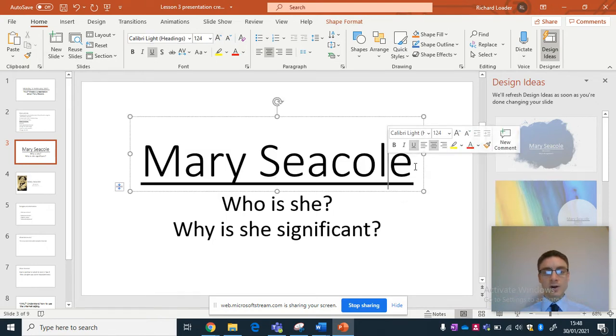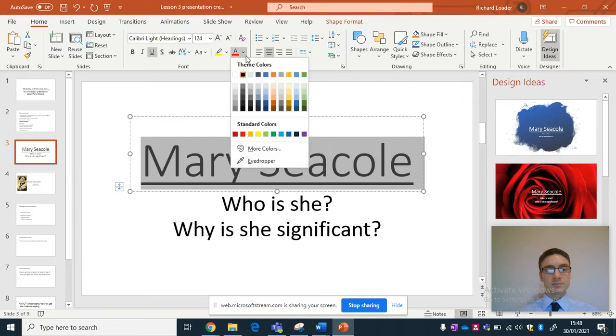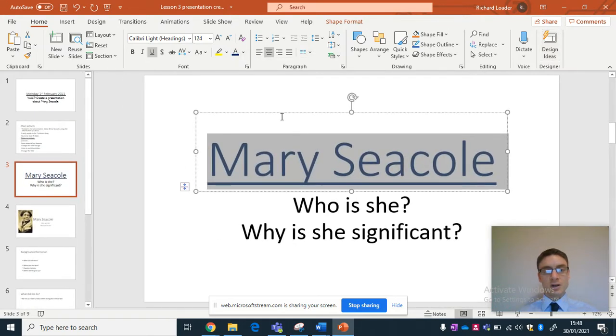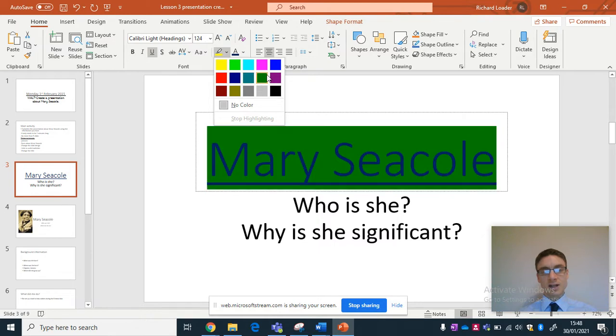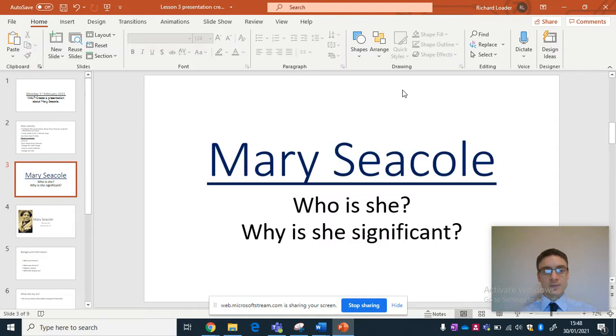We can also, if we highlight it, click on the coloured line underneath the A to change the colour of it. I'm sure some of you know all these things, so I can make it a blue. I could also, whilst it's highlighted, use the highlighter and put a highlight over it.